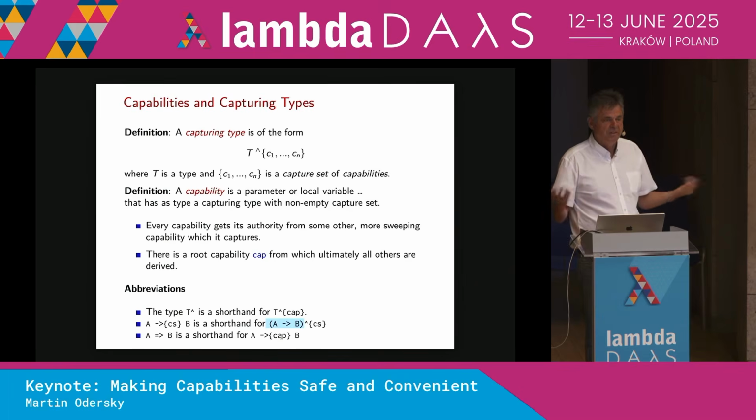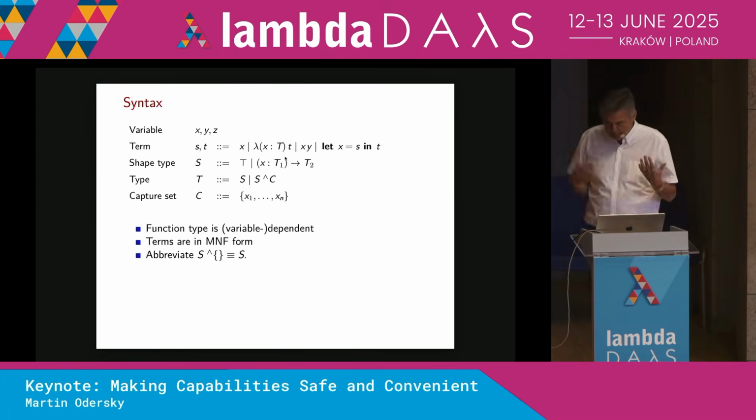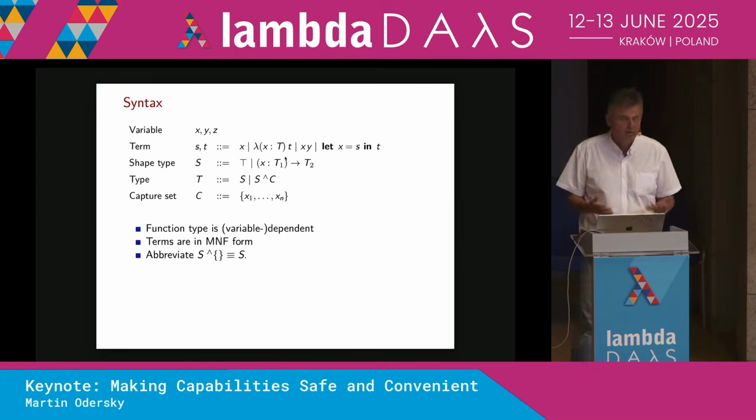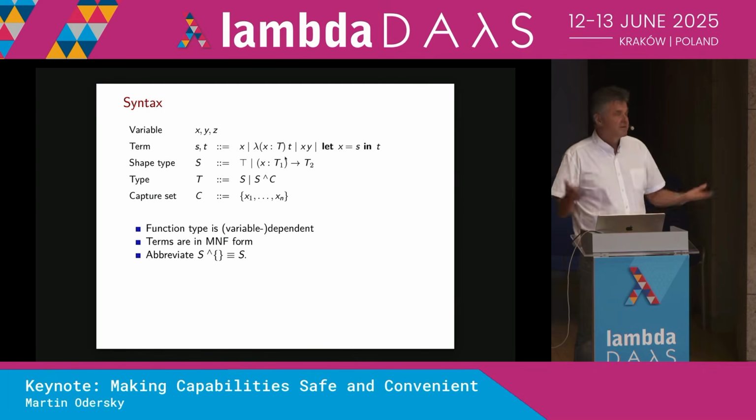So that's what we see, and that's the impure function. Okay, so let's see, I'm going quickly over that. So what we did is we worked on a language, but we also worked on a theory, on a calculus. And the first step on this calculus is simply typed lambda calculus with capabilities.